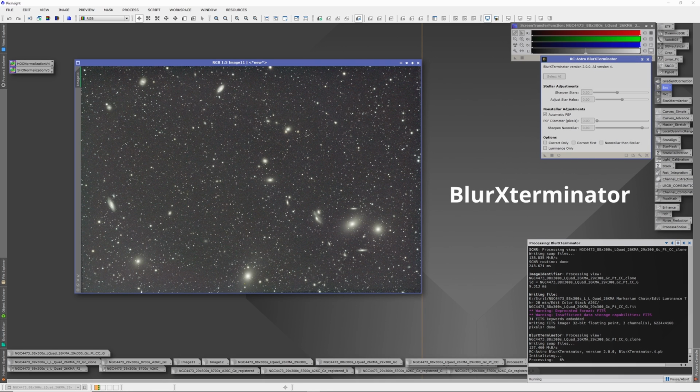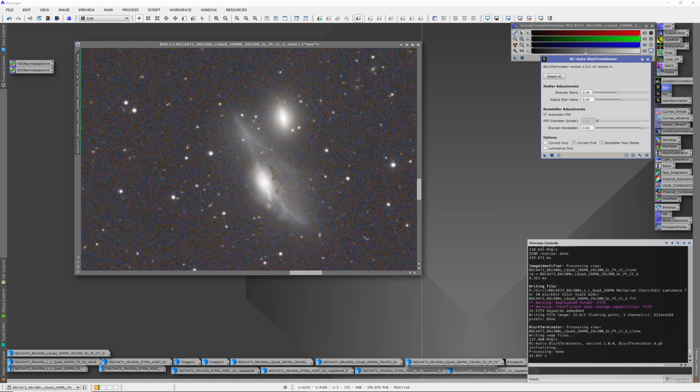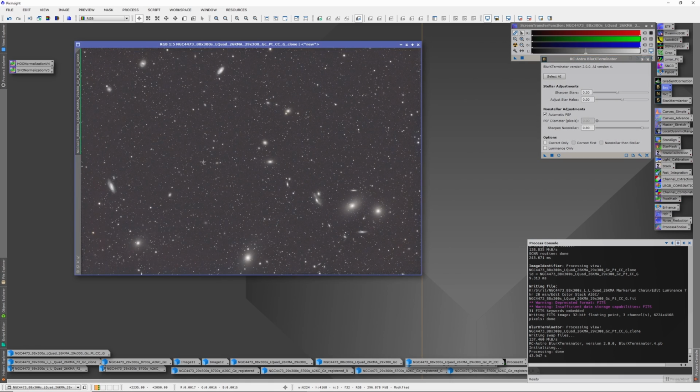If you want to see how to make PixInsight work much faster, like 10 or 20 times faster, I will make soon a tutorial on how to use the NVIDIA GPU to enhance speed in PixInsight. Look, it's almost finished on a 26 megapixel image. Let's see the difference before and after. It made the galaxies sharper too.